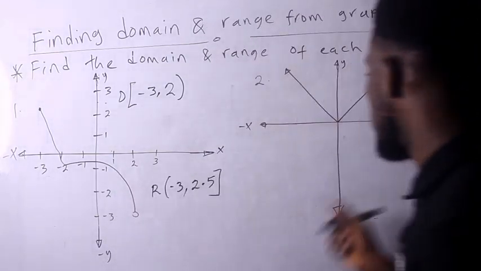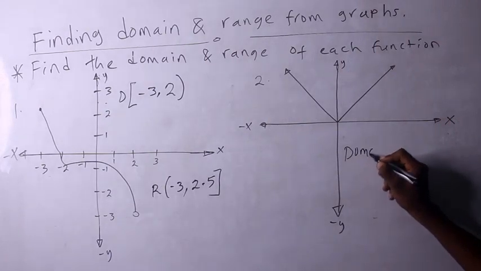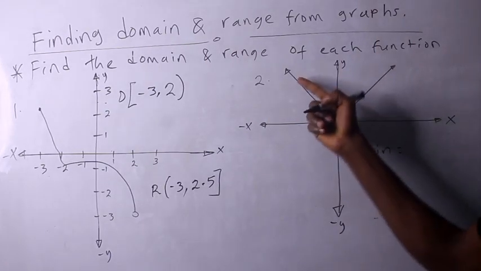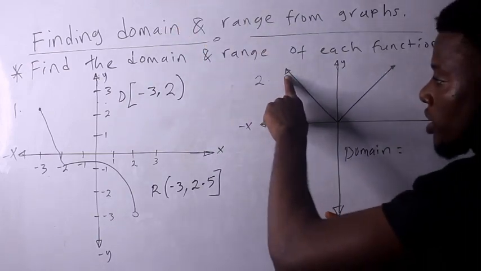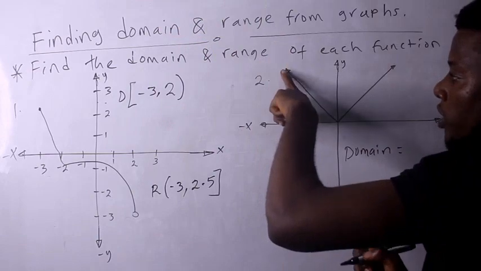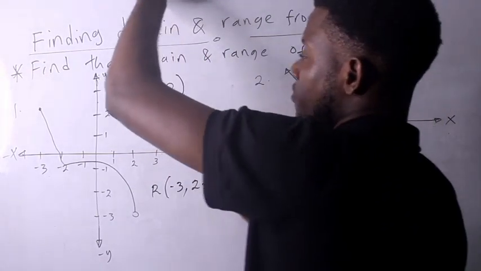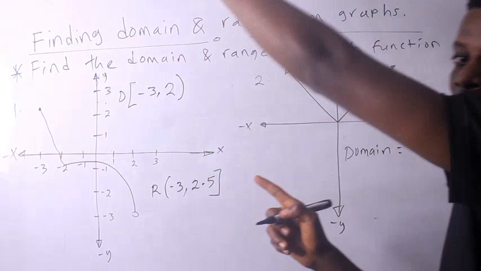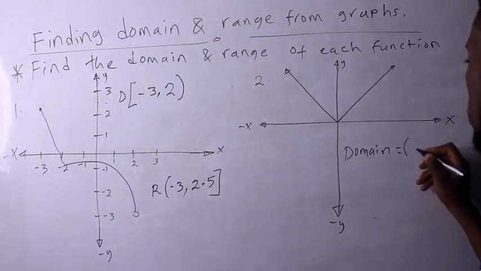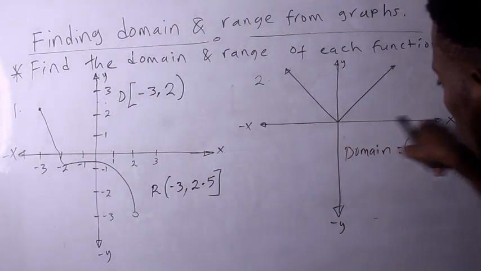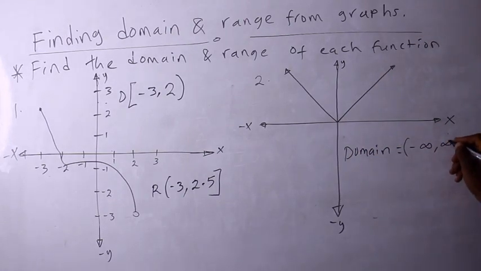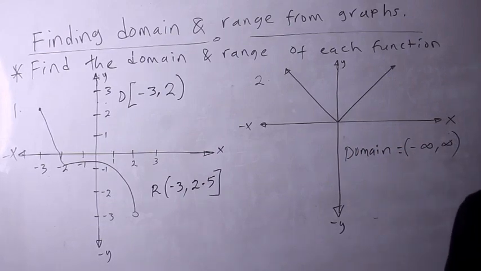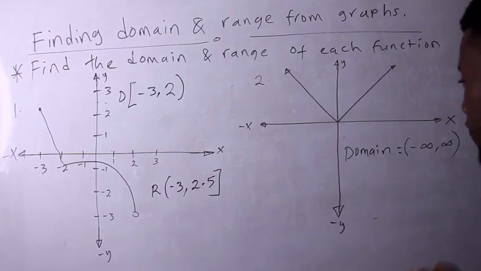So in this case, you see the graph goes to negative infinity. This arrow sign shows that the graph continues to go like this. As the graph continues to go like this, you have a corresponding x value. So it starts from negative infinity. We say parenthesis open, negative infinity, and for the positive x, it goes to positive infinity. This is the domain of the absolute value function: negative infinity to positive infinity, x values.